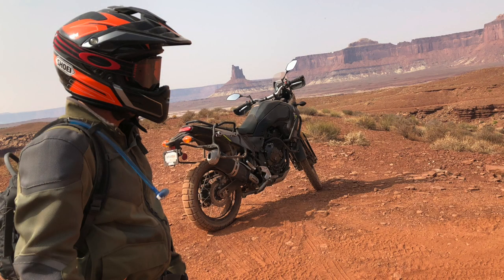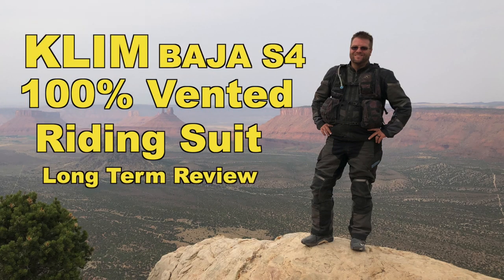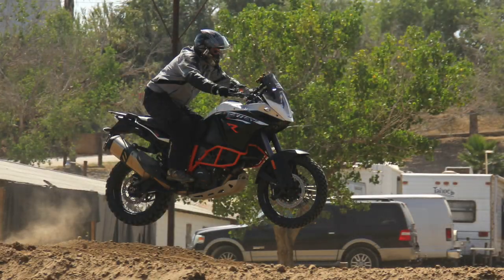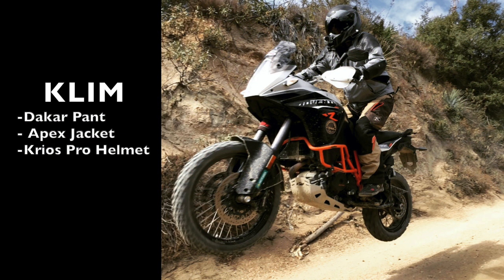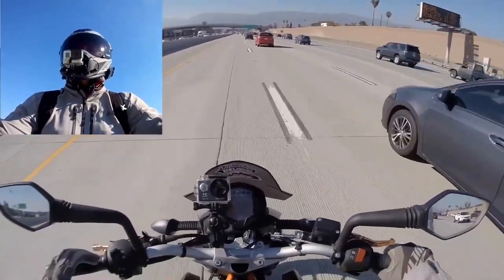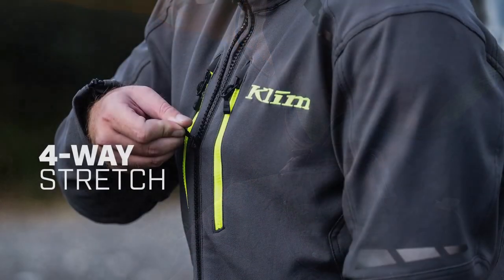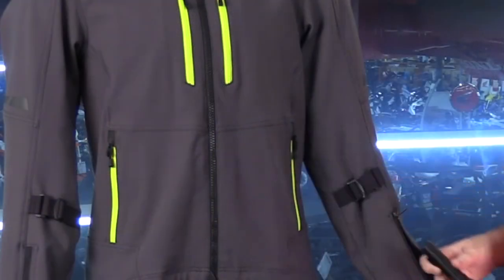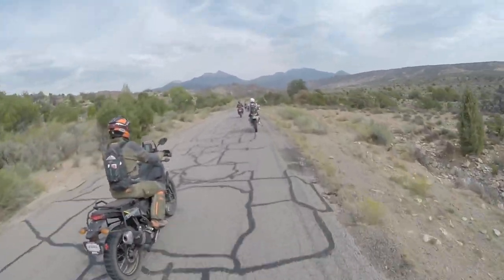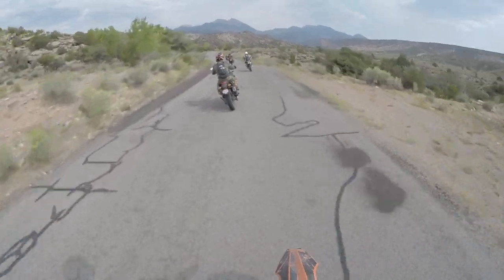He's wearing the olive green and I am sporting the gray and blue suit. I've been in this suit about 5,000 miles now, and I have to say it is one of the most pleasurable summer riding suits I've ever worn. Previous to this I was wearing the Dakar pant and the Marrakesh jacket as my off-road riding jacket. It was very lightweight, flexible, and had tons of airflow — so much that you can't shut it off. For southern California desert riding or riding here in Moab where it's going to be hot all day long, it's really the perfect setup.